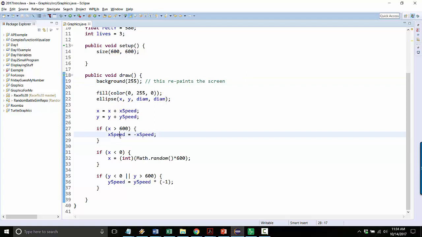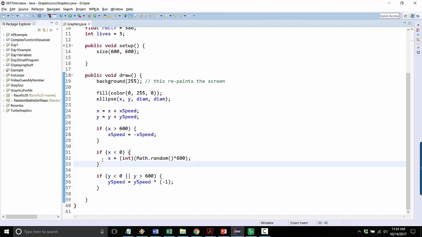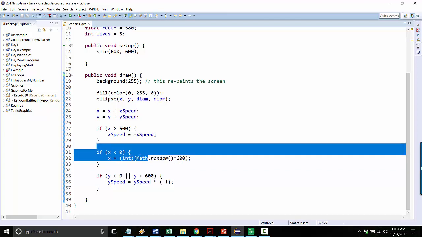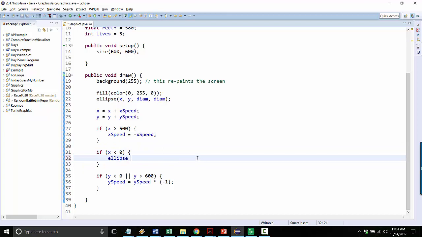All right. Point number two is understand the process that leads to the ball getting drawn. In previous years, if I had asked students to write this chunk of code, like when the ball hits the left-hand side of the screen, reset it to somewhere else, a lot of people would have done this. They'd say, if the x-coordinate is less than 0, then we'll draw an ellipse at some other random location. And then they would have filled this in with numbers.